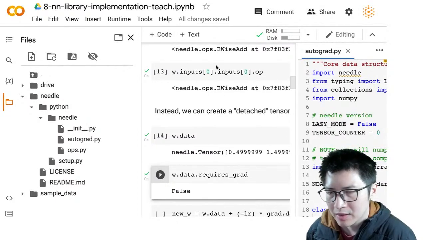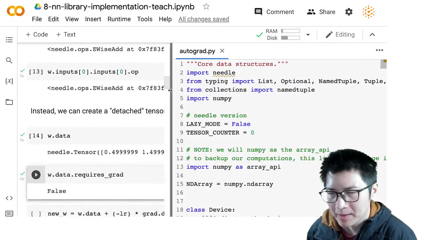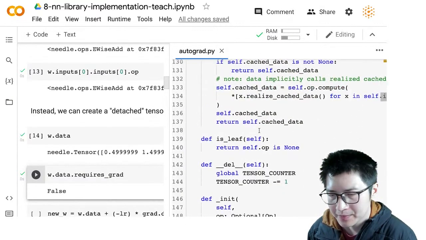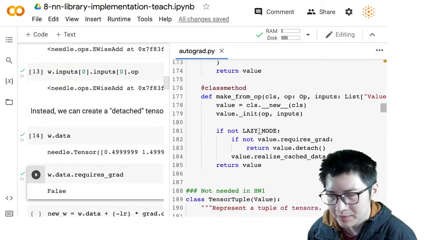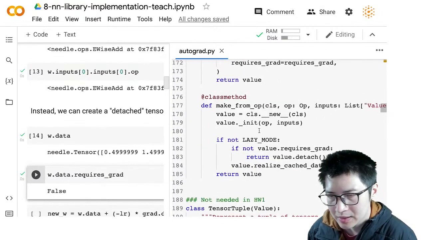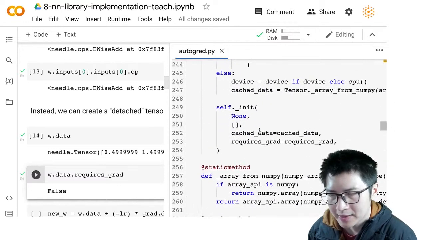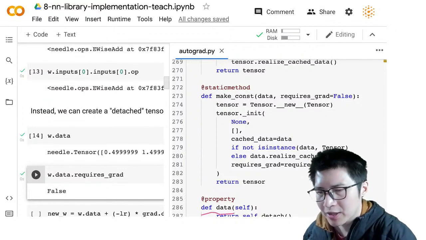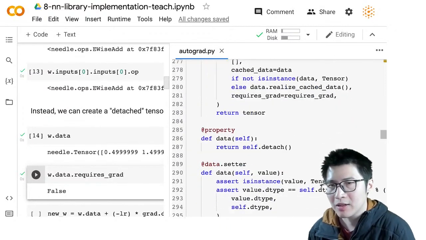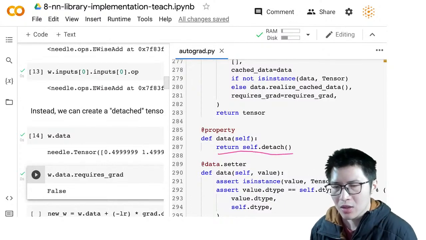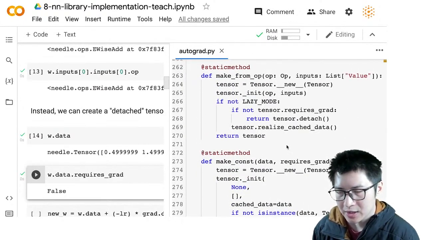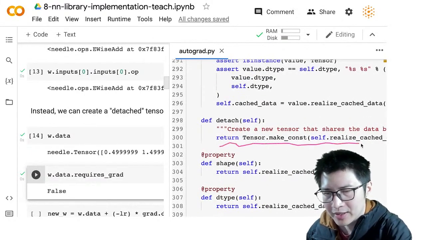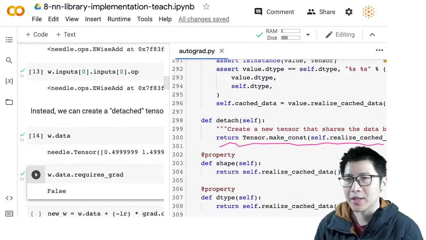If you look at this file and scroll down to w.data, you can find that the data function simply calls self.detach, where the detach function calls Tensor.make_const on self.realize_cached_data.